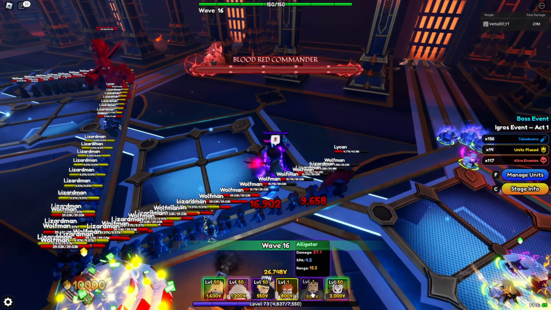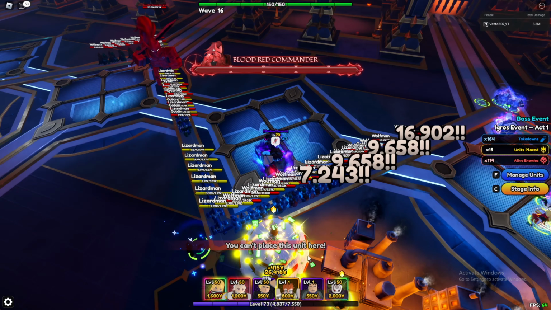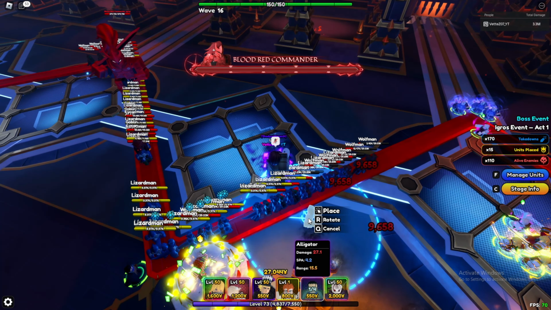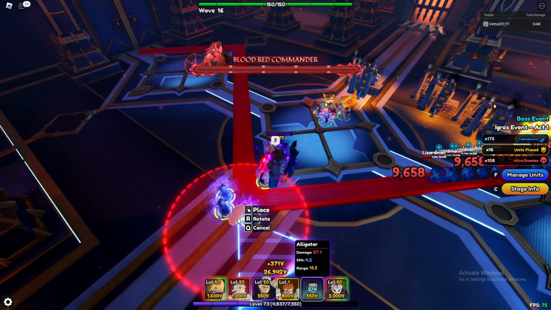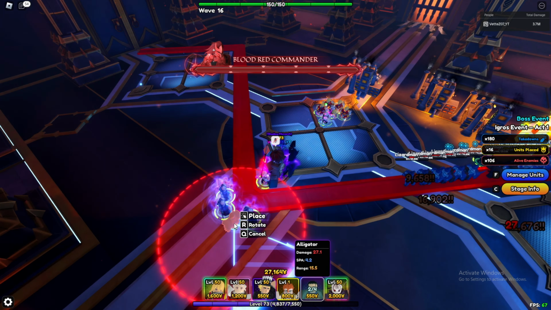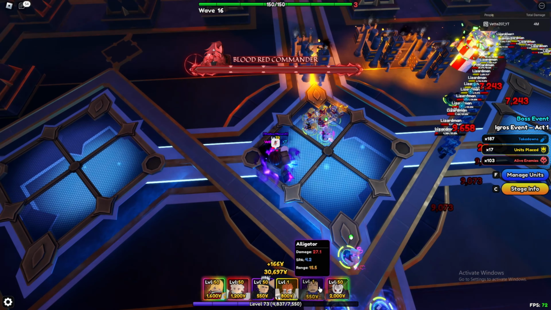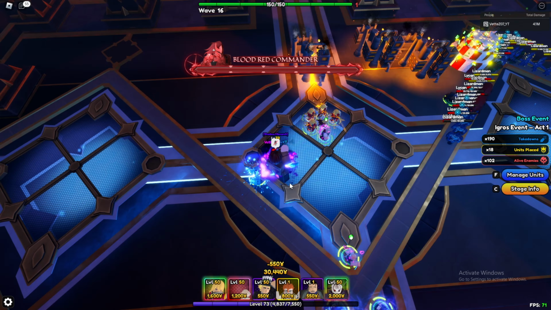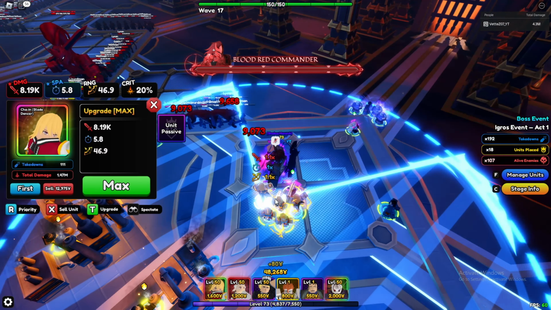All right, and then alligators. I like to put one right here, so he hits down the line. I like to put one right here. Then I also like to put one right here so it hits down the line. Find the spot for it. Hits down the line. And then one last one right here. I believe that is all 4. Yep, all 4. And then we go back to upgrading Chain.